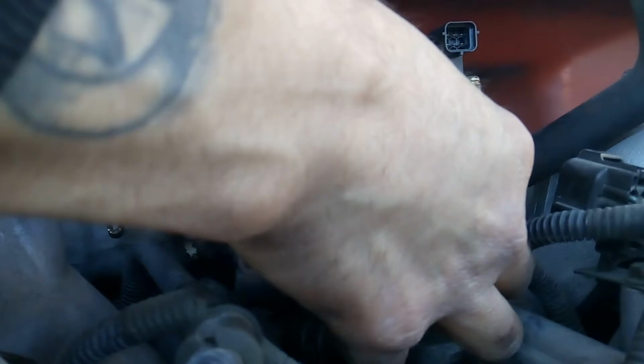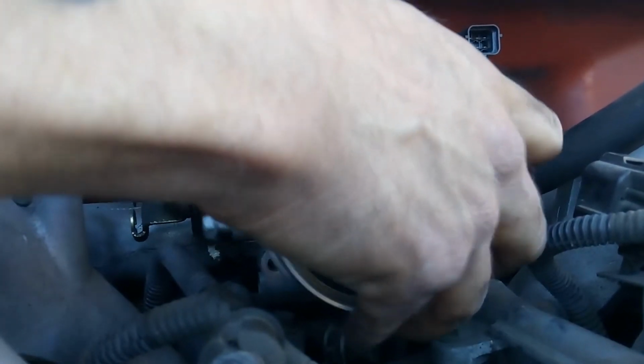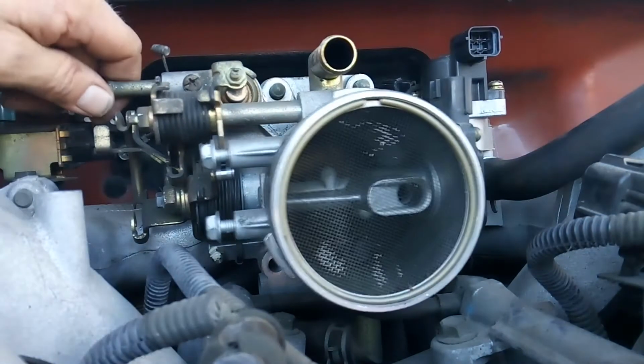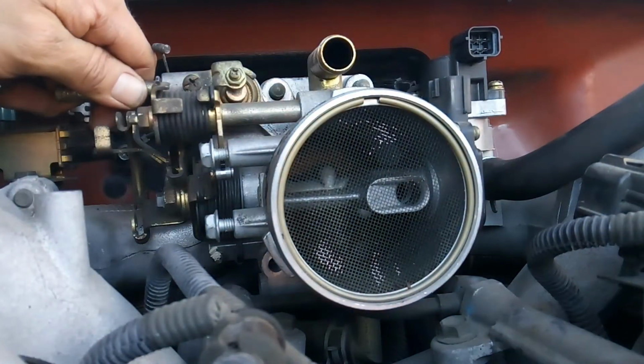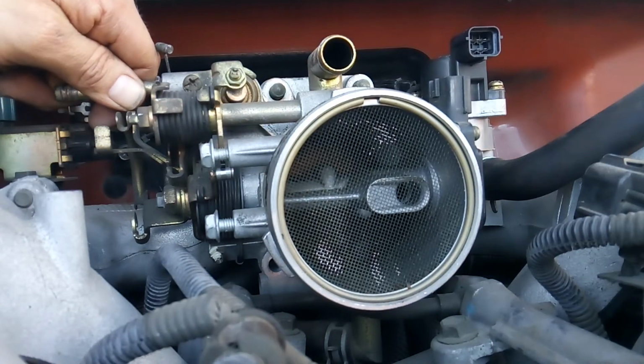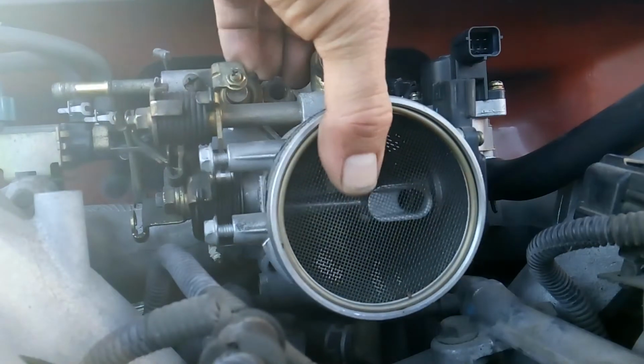Alright, now we're loose. Okay, we need to figure out. See, yep, okay. My fuel rail is in the way here. Bottom line.